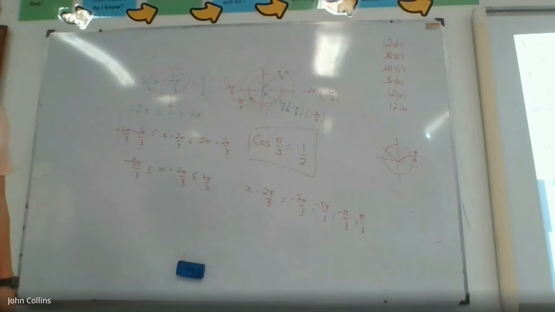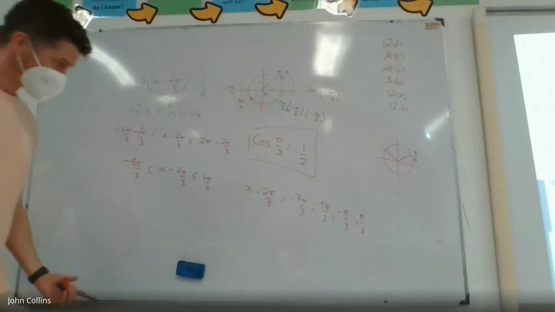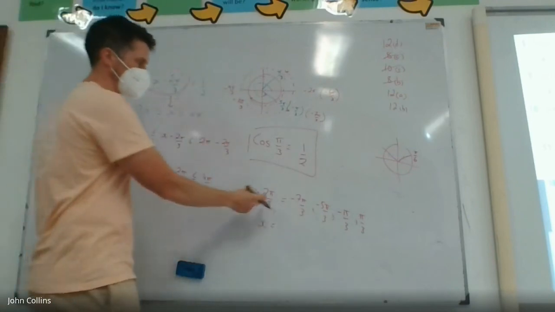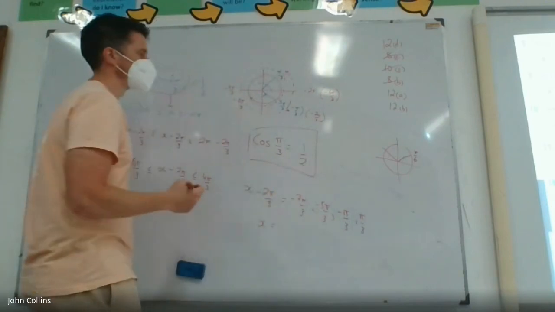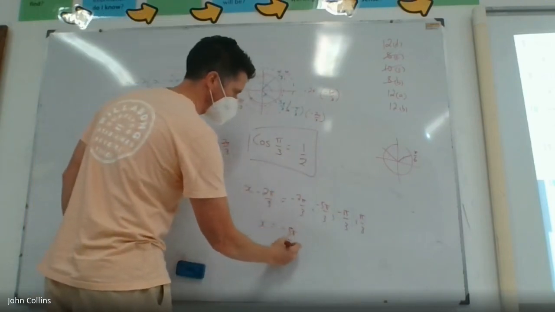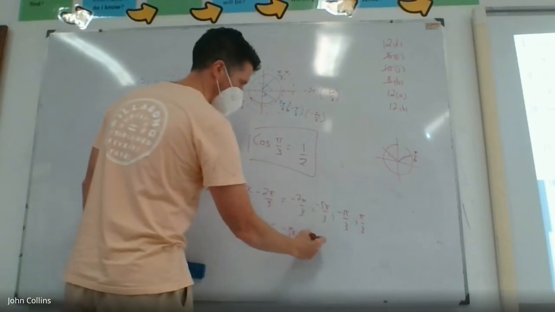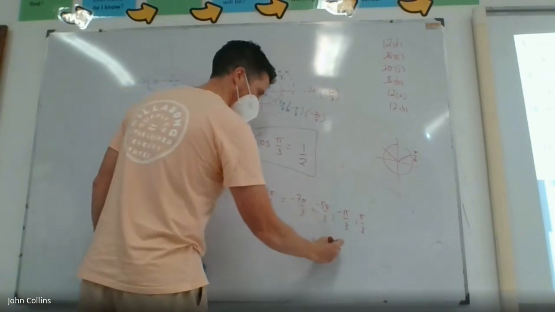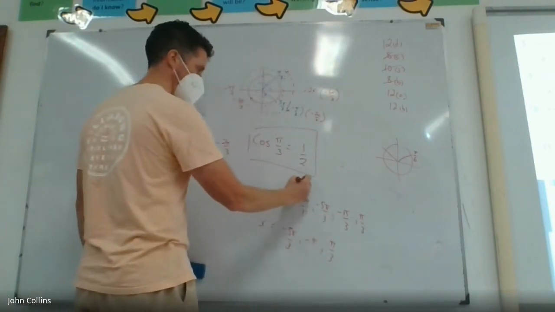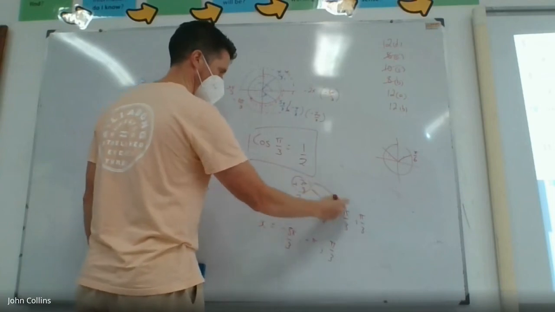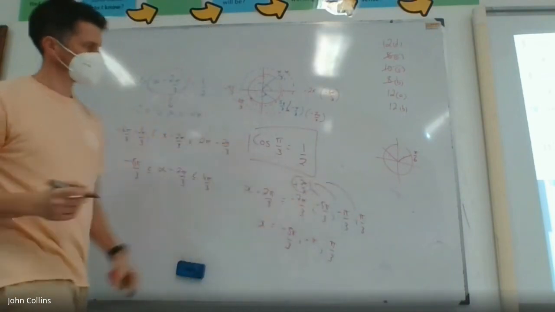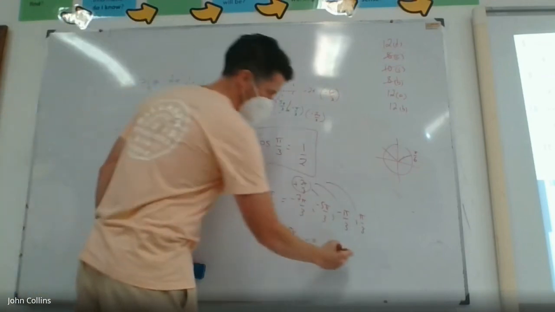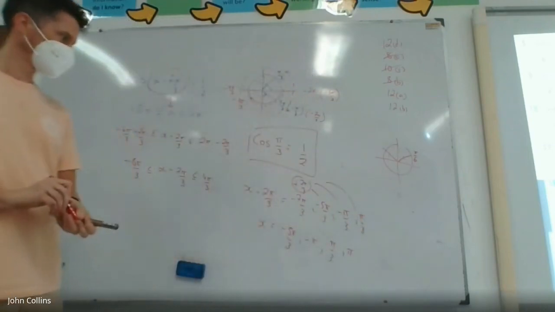Not finished yet. I want x equals. Got to do the same process as I did in the other questions. Add 2 pi over 3 to each of these answers. So the first one will be negative 5 pi over 3, adding 2 pi over 3, negative 3 pi over 3, which is negative pi. Then positive pi over 3 when I add 2 pi over 3. Remember, I'm adding 2 pi over 3 to all these. Because it's negative here, it's going to be positive. The last one, I think, is going to be positive 3 pi over 3, which is pi. I hope that's the right answer. Yeah. It is. Okay.